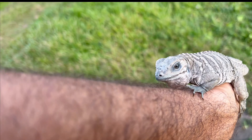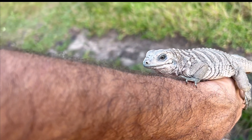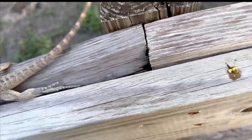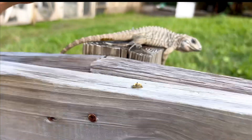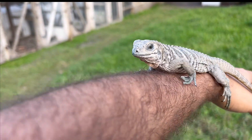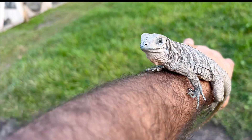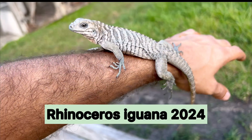I know people who use these guys as service animals. I've even seen videos where these guys can be potty trained — if you go on YouTube and type in 'rhino iguana being potty trained,' it really shows you how smart these guys are. The more I spend time with it, the more familiar it gets with me and the deeper the bond can get. These guys can live up to 60 years. Hope you enjoy that video, take care.